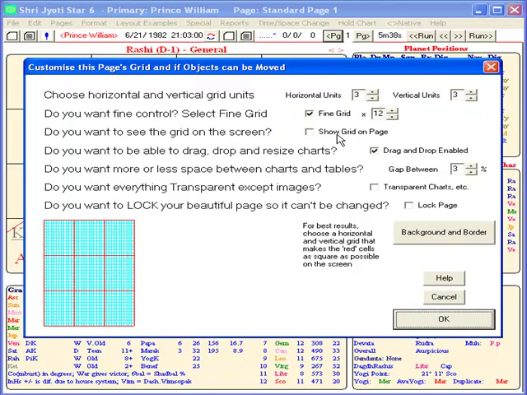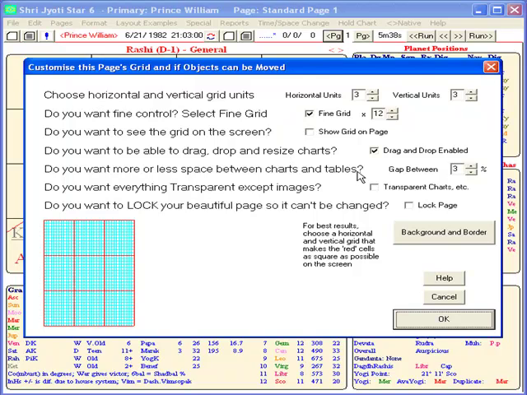And then you can choose to have this grid visible on the page. Now, having it turned on is very useful for positioning things. And then when you want to look at the page, of course you just turn it off, and that'll look better. But for actually laying out, sometimes seeing the grid can be very useful. Now, dragging and dropping, moving things around with the mouse, resizing charts, these are very useful when we want to lay out a chart. And when we've finished laying out our page, then we might want to turn it off because we don't want to accidentally move anything. So let's have that on.